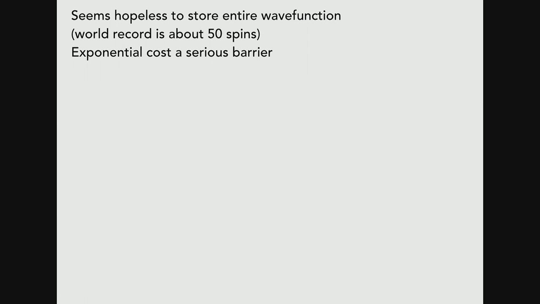All right. So it would be hopeless to try to actually store this whole thing, right? Because it's this exponential growth issue. People have tried taking it on using symmetries and using big computers and just working really hard. But that only gets you to about 50 spins. There's this new postdoc at the Flatiron Institute, Alex Wietek. I think he's perhaps done the largest ED calculation ever with Andreas Läuchli. They used this automatic symmetry finding software that they developed and got up to 50 spins. So that's the biggest you can do. Maybe 5 years from now you can do 51 or 52. So that's slow going. So this exponential cost is a very serious barrier.